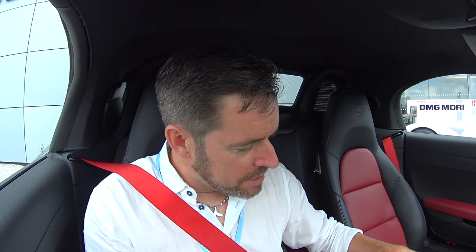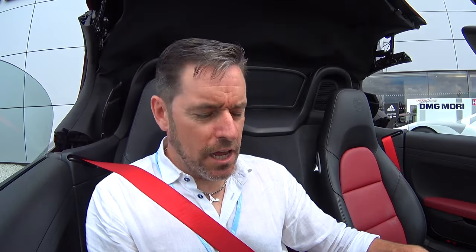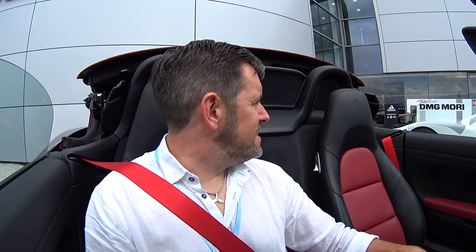Here we go - oh, very nice. The new 718 Boxster, very lovely spec press car. I've got nice electric rake and tilt adjustment on the steering wheel. I'm going to put it straight into sport mode - I've got the sports exhaust on, and I'm also going to drop the roof because, well, it'd be rude not to. Pretty quick roof down. We've got a pre-planned press route in the sat nav and I'm going to put it into drive and let's go.